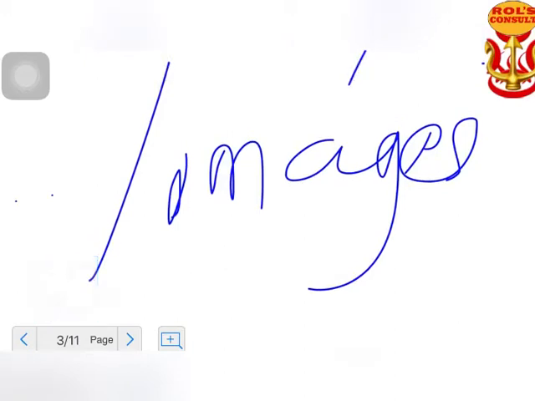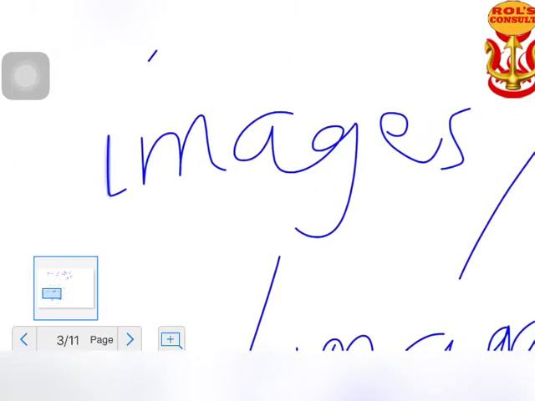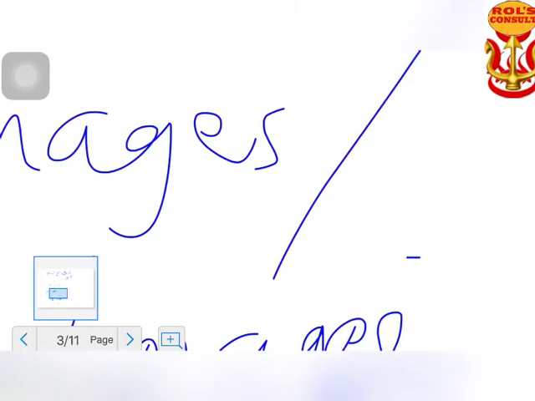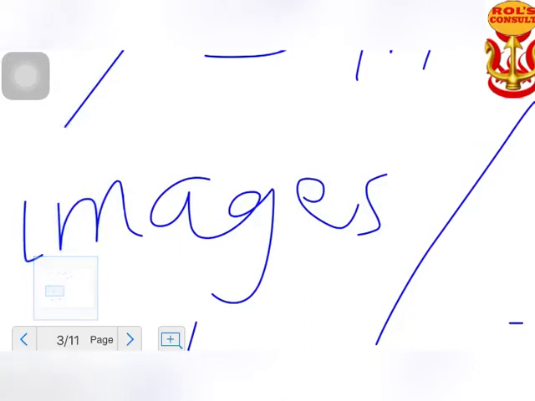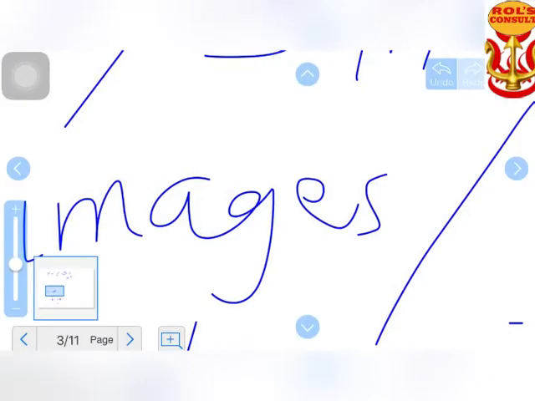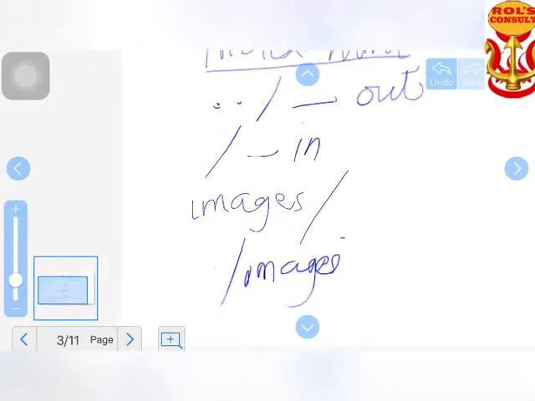So you can see I have the first full stop here, the second here, then my backward slash sign, then I have images. With this one, I just have images here, then with a slash sign. I hope you are understanding. Please, take key note of this. It is very, very important.